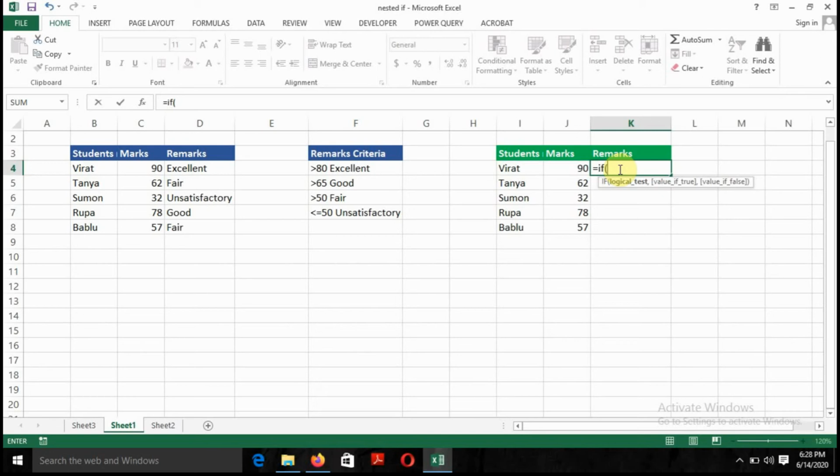So here we have four logics. Out of these four, first let us put the first logic, that is, if the marks are greater than 80. The marks column is J4. So if J4 is greater than 80, then it will show excellent.